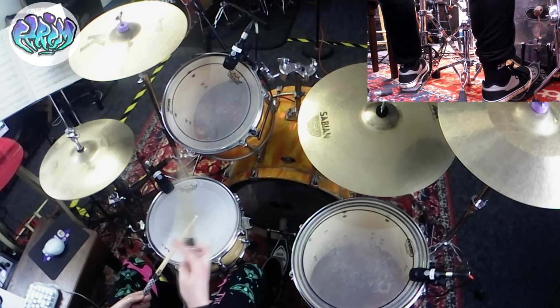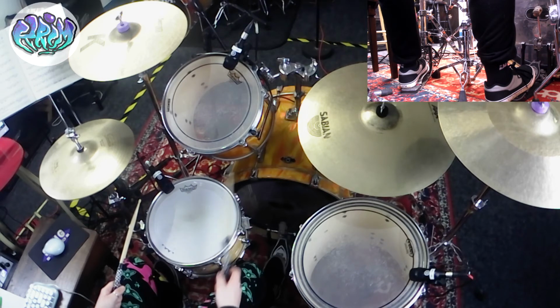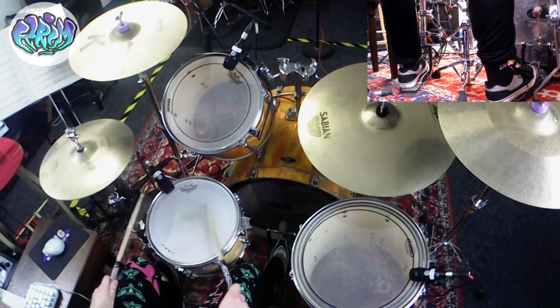Bar 64 is exactly the same as bar 56. Ride on beat 1, snare and bass on the 2, and then a rough on beat 3. 1, 2, 3.